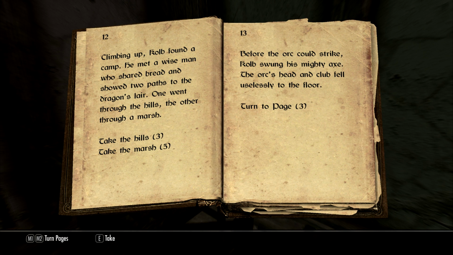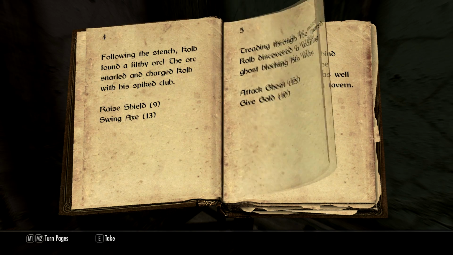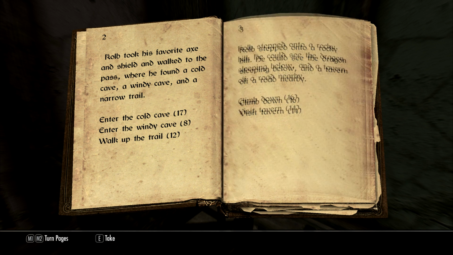Climbing up, Kolb found a camp. He met a wise man who shared bread and showed 2 paths to the dragon's lair. One went through the hills, the other through a marsh. Take the hills, 3. Take the marsh, 5. Let's take the hills first. 3. Kolb stepped onto a rocky hill. He could see the dragon sleeping below and a tavern off a road nearby. Climb down, 16. Visit tavern, 14.